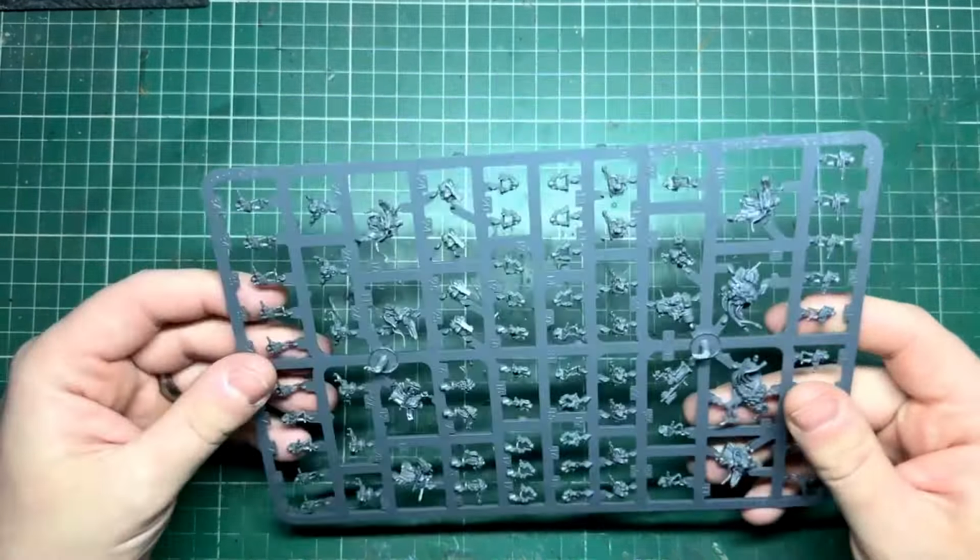They're just two identical sprues that make, so that's kind of how this works. You'll see from the instructions it does go some way to help you understand what you've got going on here. This one here is your Mechanicum Battle-Automata.